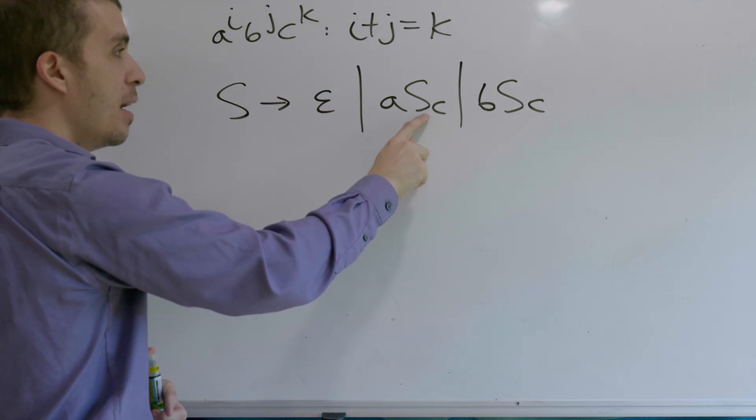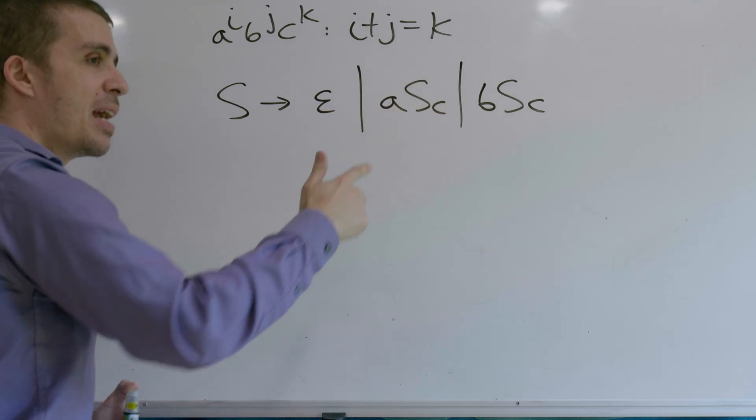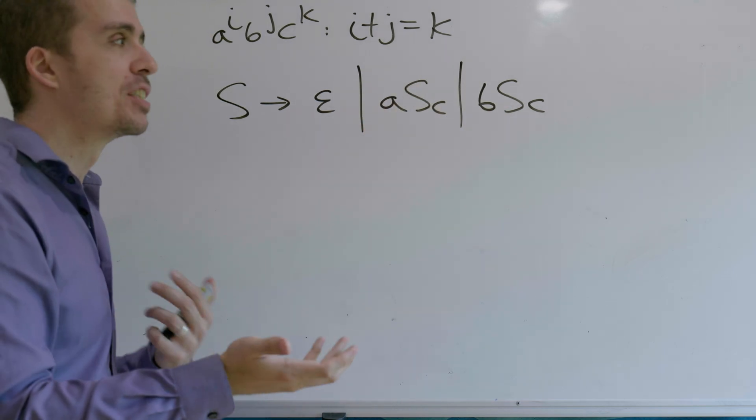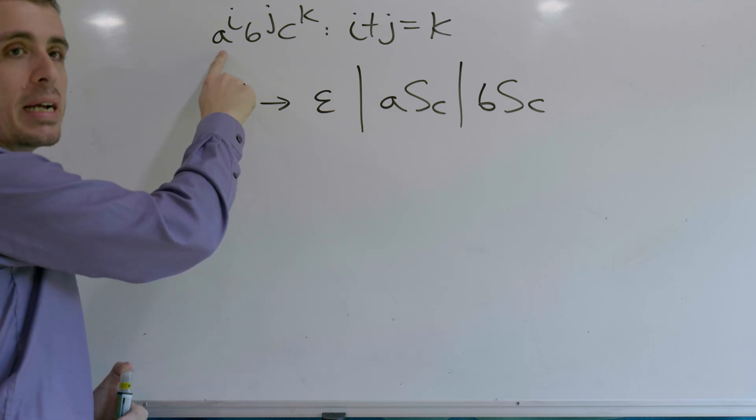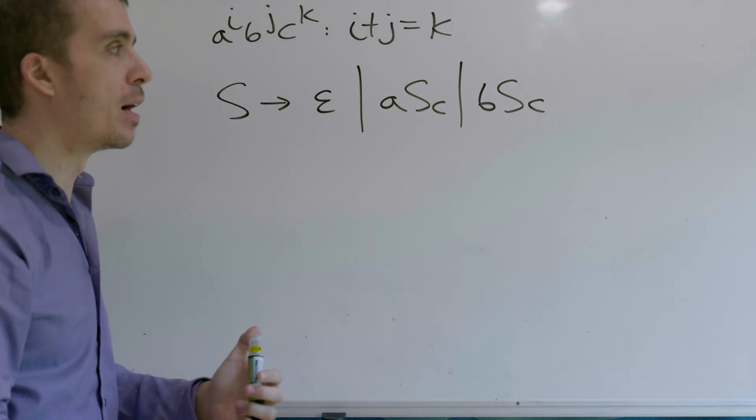We can apply this one, and then this called s could then call the b one, which then calls the a one. So we could have some mix and match right here. But the language right here says that all the a's come first, then all the b's, and then obviously the c's.